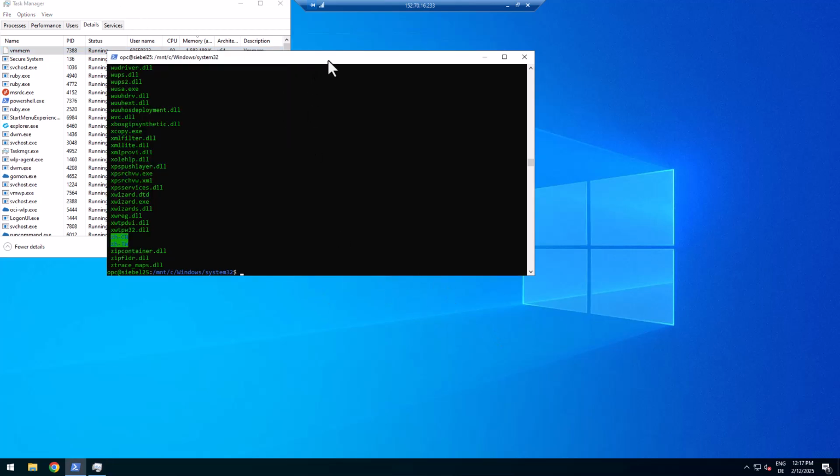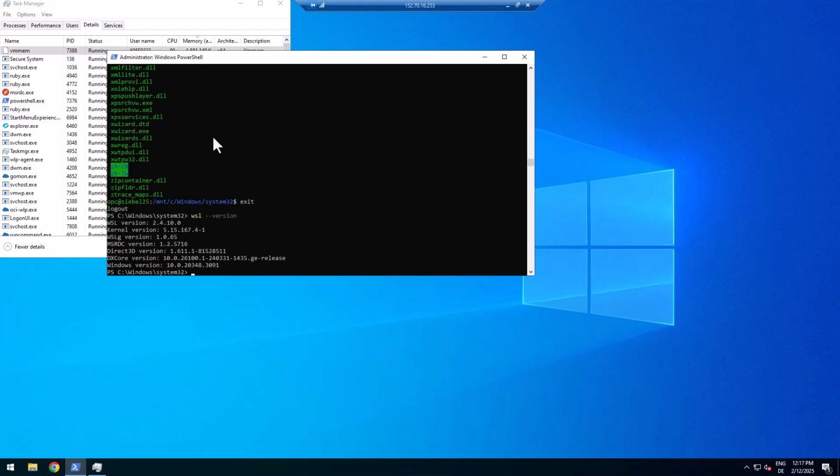So let's exit this shell, type wsl --version. Let's see what you get. And that's definitely version 2 of WSL, which I wouldn't have expected otherwise on a modern Windows 2022 server. You get the latest version of WSL, so no need to update that. There are, however, ways to update your WSL.